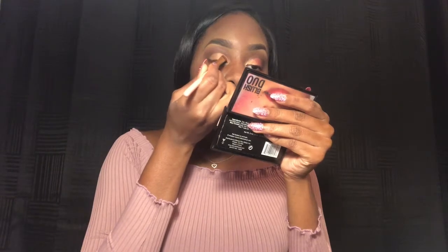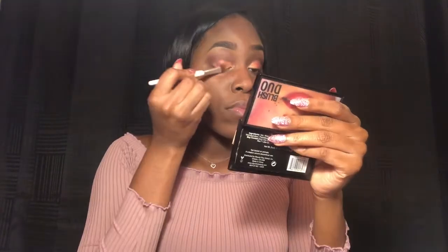Now I'm going to move on to my other eyelid. I'm going to do the same exact thing. I'm going to take the dark purple, and then the dark brown, cut the crease, and we add the rose gold, the dark pink, and then we're going to take that dark brown.